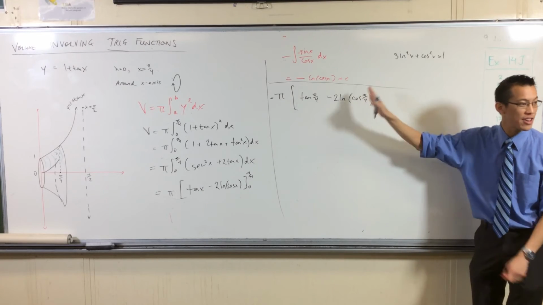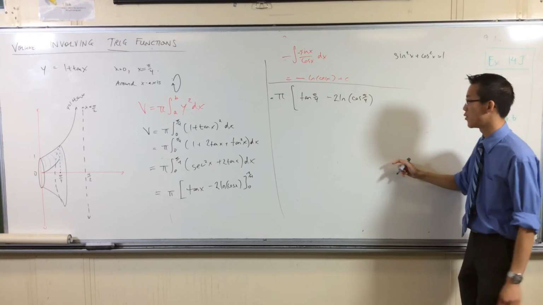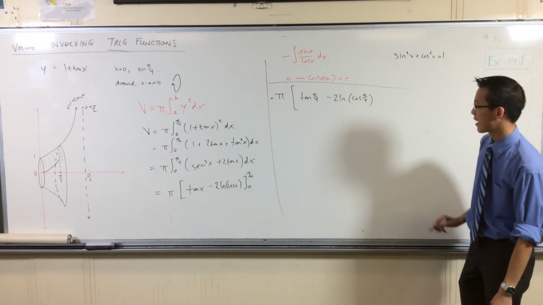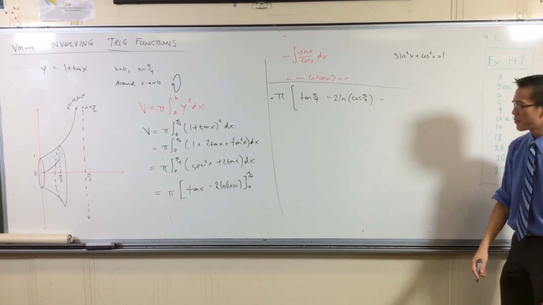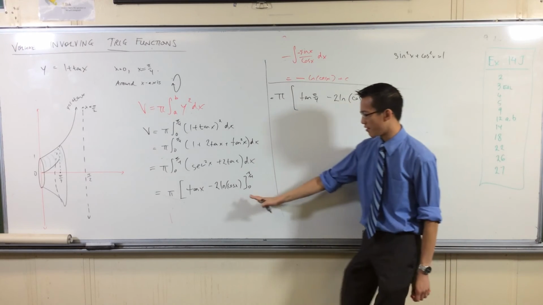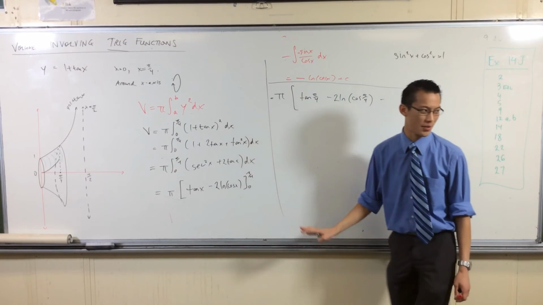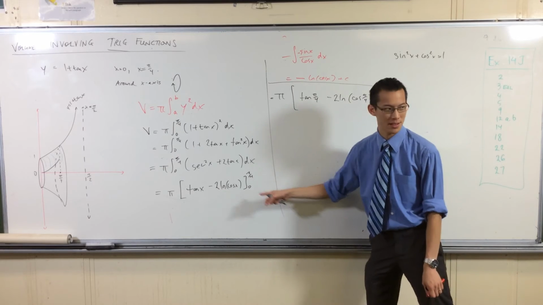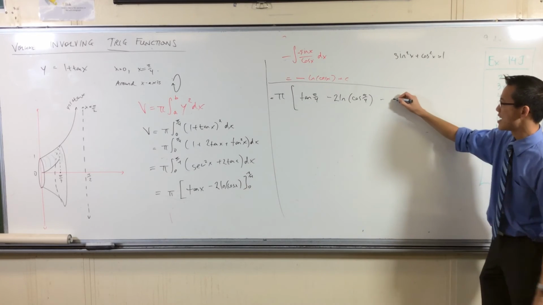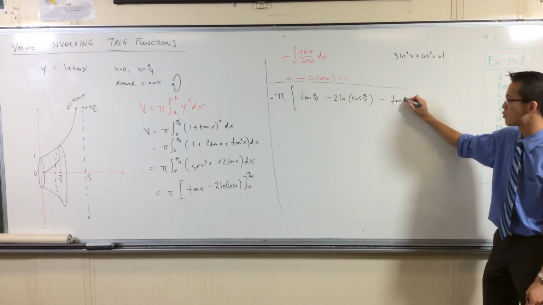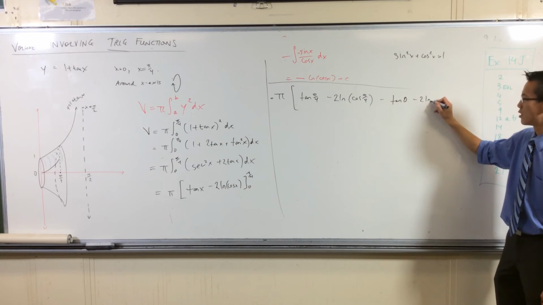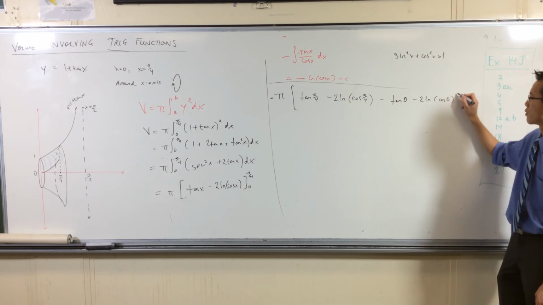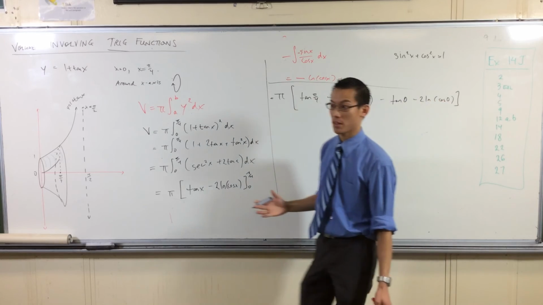Now there's a lot of simplifying you can do in here, when you actually evaluate it, even though it looks awful right now. What's the other boundary? I know a lot of it's going to vanish, but you can't not write it. You have to show that you understand what this means, so that's why you've got to evaluate the pieces, even if they do end up being trivial. So you've got tan 0 minus 2 log cos 0. There you go. Happy? Is that right?